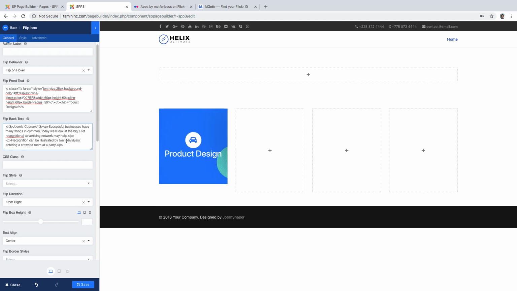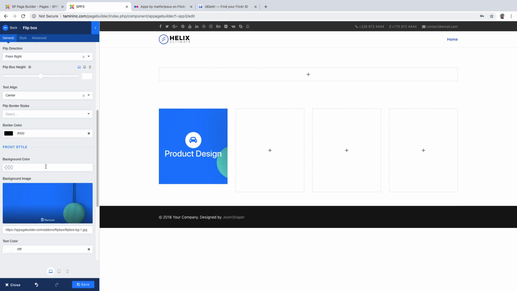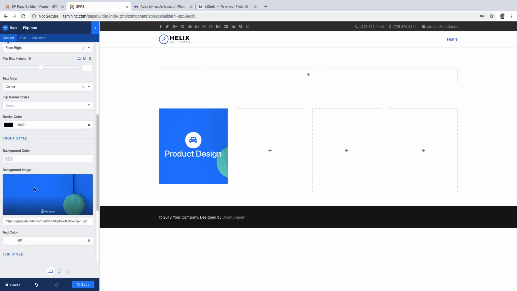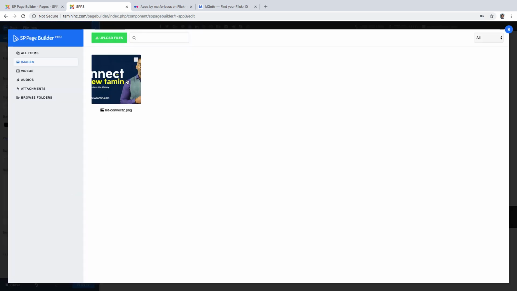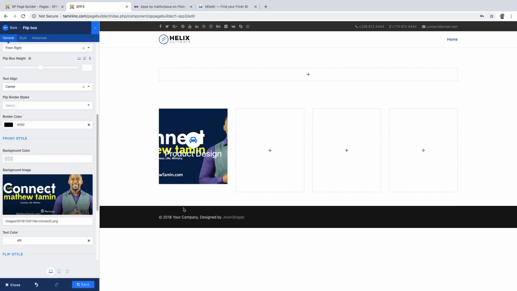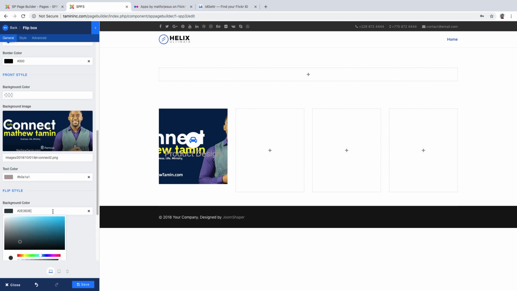And let's scroll down. You can change some of the settings. If you want to change the background, you can remove this background and add your own custom background. So I'm going to remove this here. I'm just going to grab this image and insert it. So now I have a custom background there. You can change the color, whatever color you want that to be. Scroll down. You can change the background color.